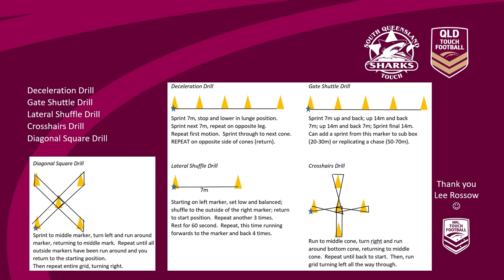Crosshair drills, this is a soccer drill, but it does come in handy for that acceleration and deceleration. So you run to the middle cone, turn right, run to the bottom cone, return to the middle cone, and repeat that process all the way around. Then you might run the grid turning left all the way around. It's just that change of direction, movement around, change of direction, movement around to get that agility and strength in your ankle as you're moving like that.